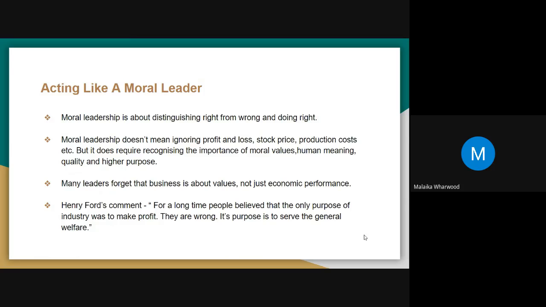Anybody else? Yes, really. But most companies don't tend to think that way. No. But ideally, it should be for the greater good of all. Yes, I agree. Malika, I'm sorry, what was your question? If anybody agreed with Henry Ford's comment. I would say I agree as well, because a business can't simply study profits and the dollars and cents of it all, because they have other aspects of the business. And of course, one of the most important aspects of resources is human resources. Yes, so I definitely agree. I agree too.